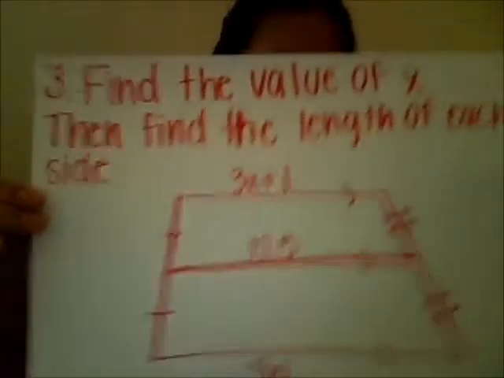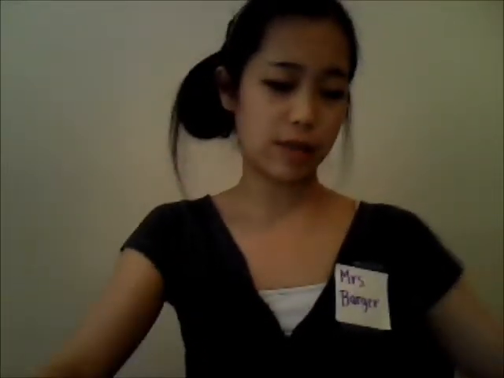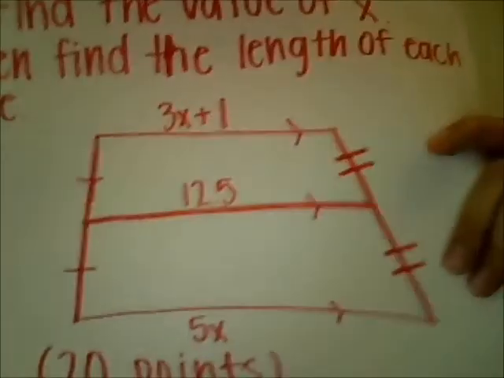Danger, danger. Know that the question is not only asking for x, but it's also asking for the length of each side, so make sure you answer the entire question so you don't get a good start. Those are the worst. Okay, so we know that the mid-segment is half of the sum of the two bases, so we can set up the equation like this. Then we solve for x, and we get x equals 3. Then you plug in 3 for x, and the sides are 10 and 15. Great explanation. 20 points for Miss B.